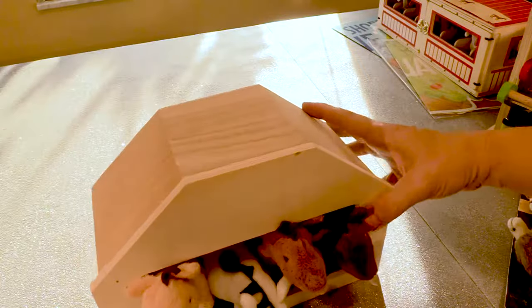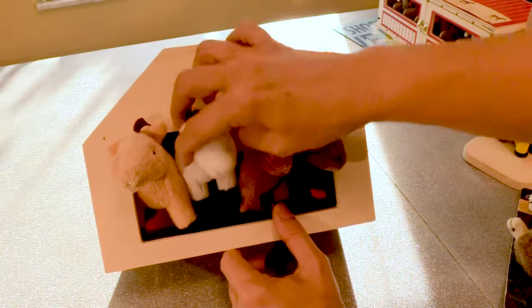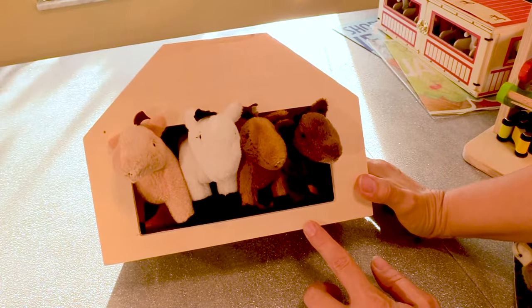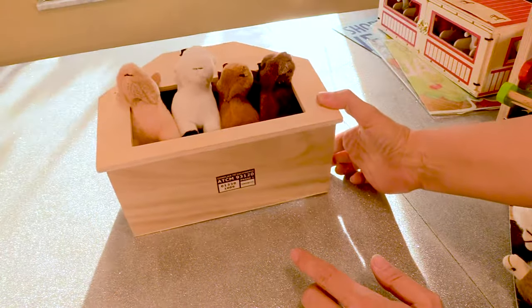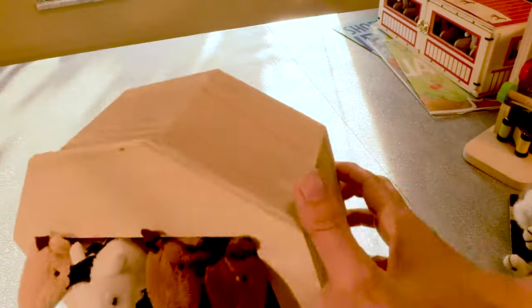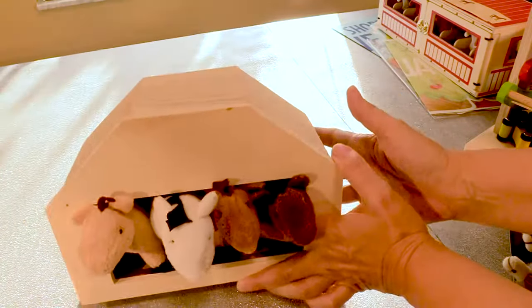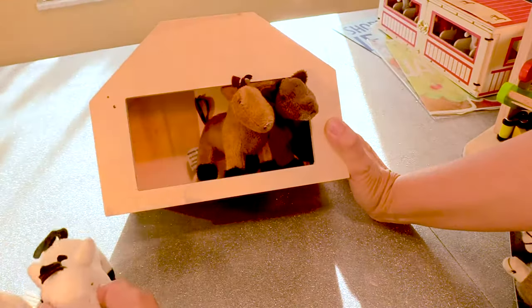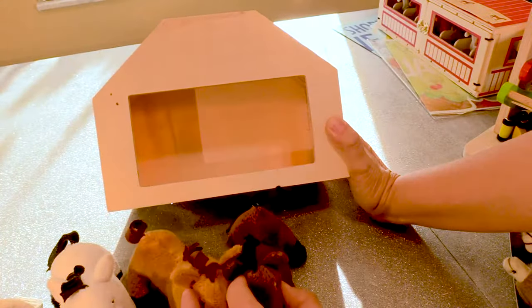Grow some plants? We'll check that out. Now, remember when I was saying a stable video would be fun? This isn't a real stable, but this is a really fun stable. This is one of those do-it-yourself kits where you can buy it unfinished. It comes with ponies. You can take them out and play with them, but you can paint your own stable.